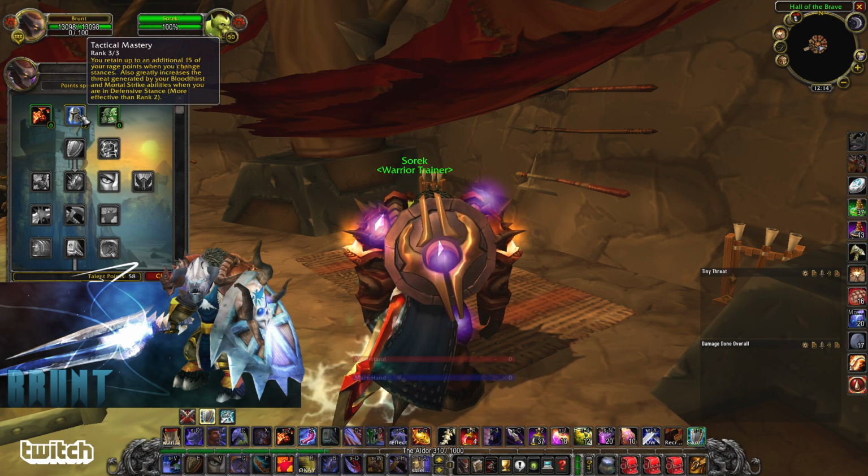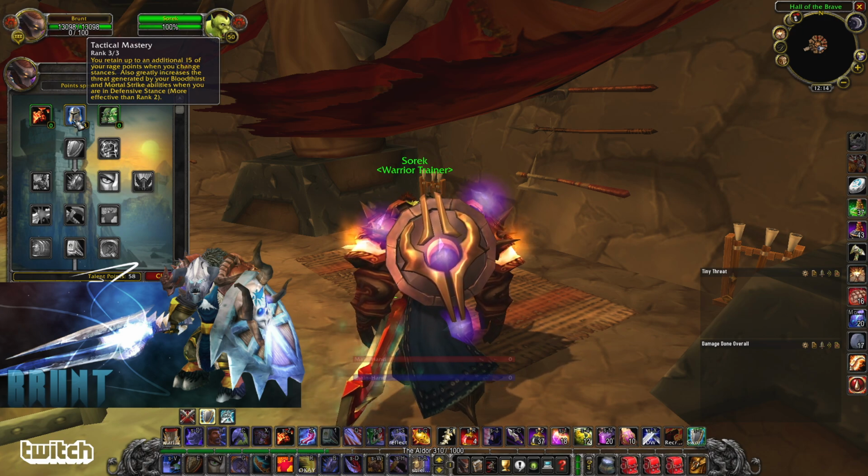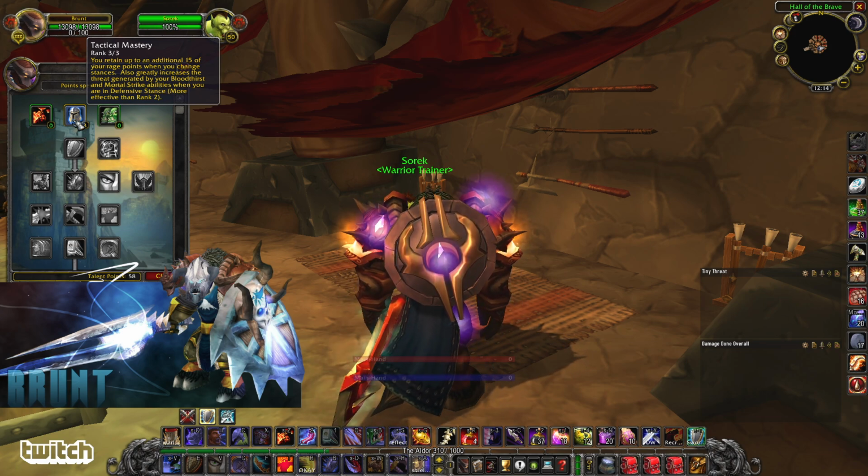Tactical Mastery. It's too good. You get this with every spec that you can. You retain rage when you change stances. Goes without saying. You can tab over, intercept, and do stuff. Tab back. It's not cutting your rage every time you have to flex and do something in a different stance as a warrior.